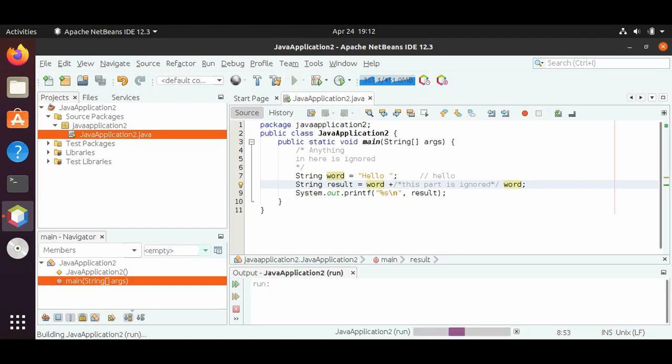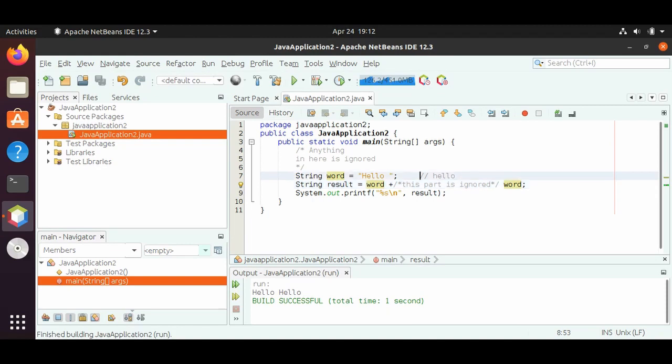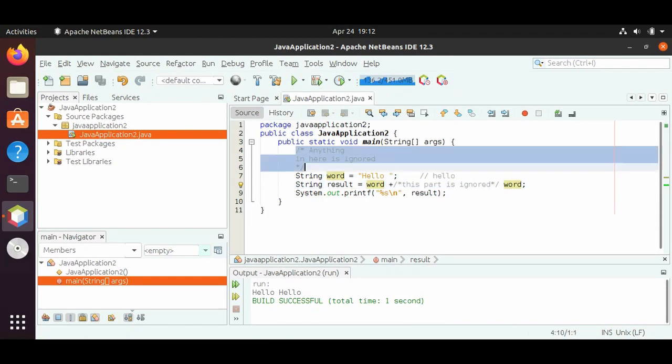If we run this, we should still see hello hello, because all we've done is added some notes here, some notes inside our line of code, and some notes here as well. This will be helpful when I'm trying to explain in the next video what Boolean operations are. So we'll end with that.